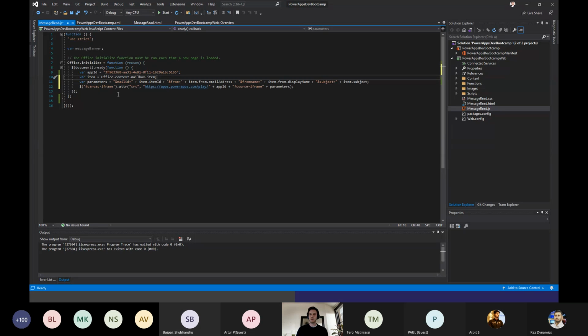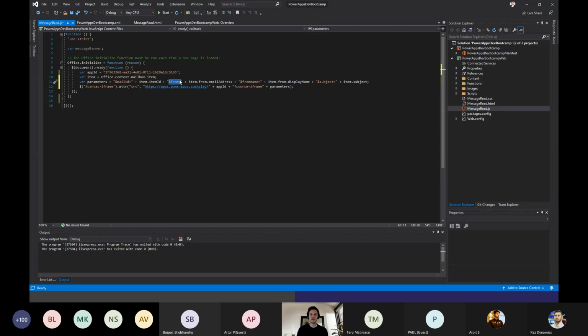So what do I want to do basically? I want to create a parameter string. Because when I embed a Power App using an iframe, I can provide parameters to that Canvas app. And by doing so, I have to embed them in the URL as query parameters. What does it look like? It always starts with an ampersand. Then you have the name, for example, mailID, and then equals, and I put in the item ID in there. And then I can just add to that.